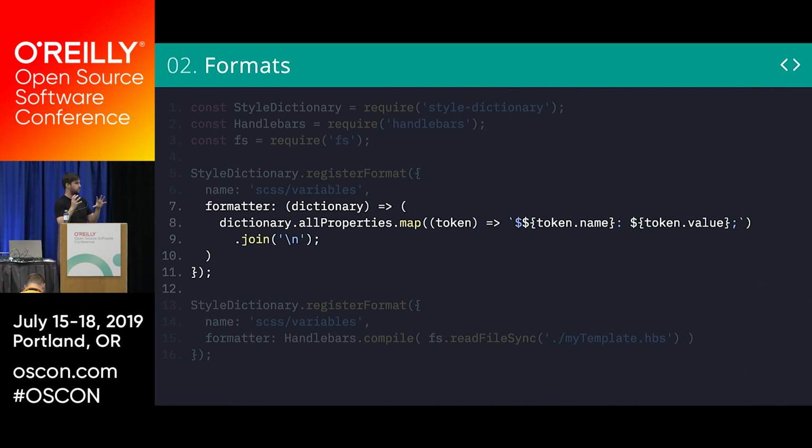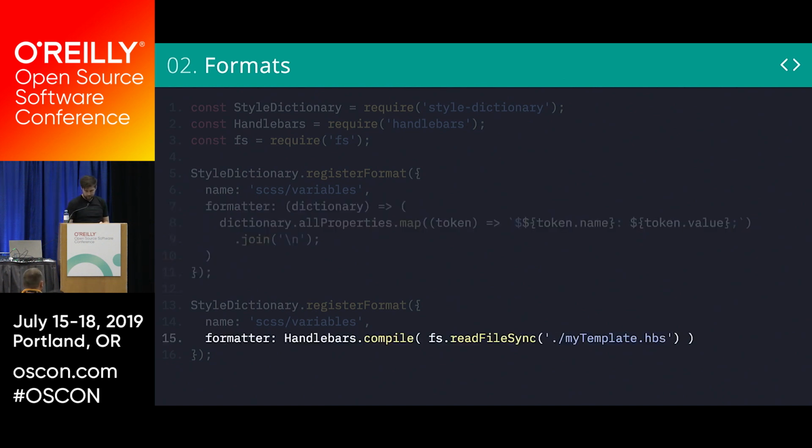The dictionary has both a flat array, under all properties, and the actual unmodified object structure. This format is basically saying, I'm going to output all of the tokens as a Sass variable declaration. And you can also use Handlebars or Mustache or any other templating language that you want, as long as you require that node module.